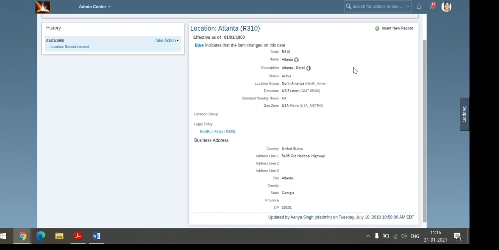Normally Atlanta still exists on the map and in the world and in that country, but this is related to only your company. So since you have closed that business unit or that manufacturing unit in this particular location, you can set this location status as inactive because you don't want to use this anymore, because there are no operations happening in this particular business. So you can set the status to active and inactive based on your requirement.